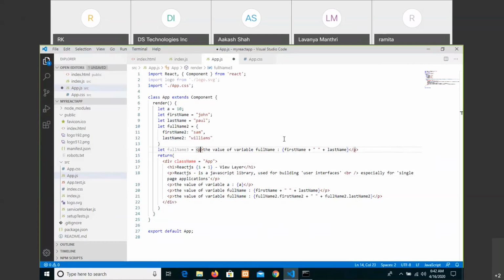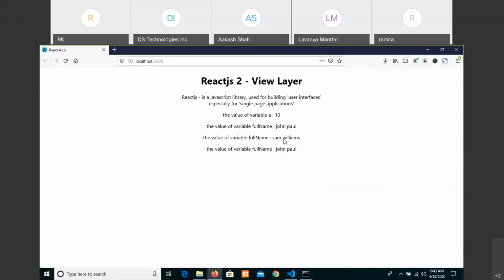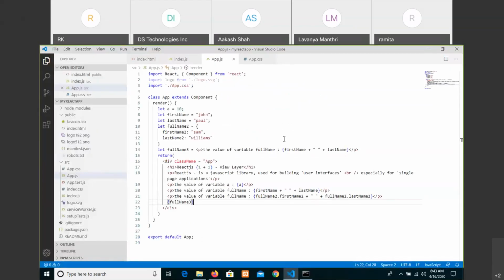Leave it like this. Then when you come to the output, you directly give a call to fullName3, because you have already set a paragraph element. Again, no need to open it. Again, we have displayed that full name.